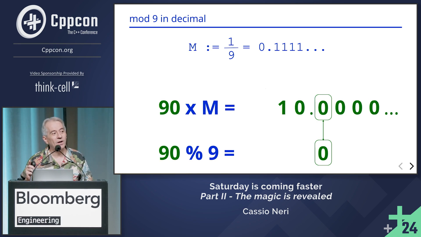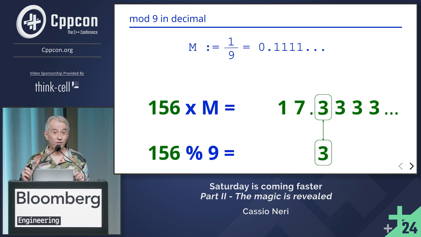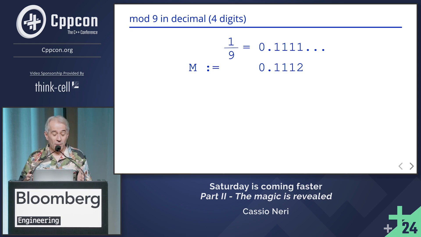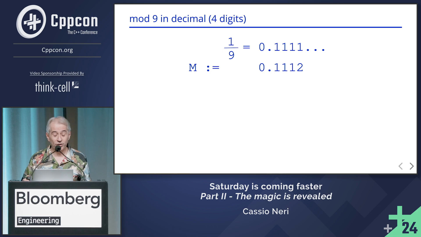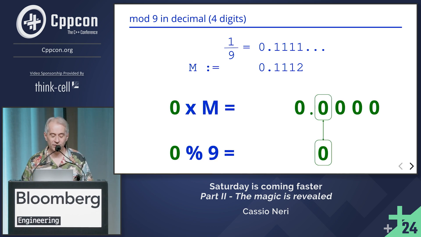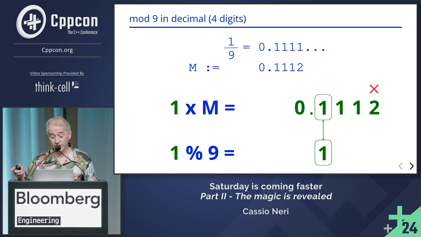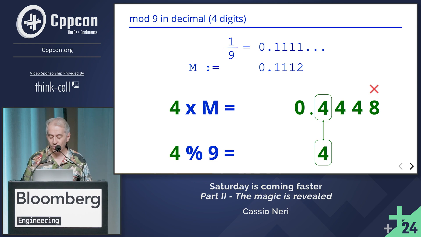That works because we are using infinite precision. Unfortunately, the machine cannot use infinite precision. So the best thing we can do is take an approximation. I suggest here an approximation by excess with four digits after the dot, and we are going to do the same exercise. So far, so good. But as soon as we multiply by one, we have a problem — the fourth digit after the dot got wrong.